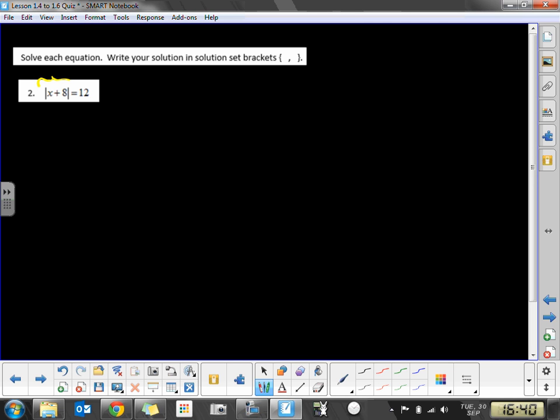And now, since we're solving equations, even any kind of equation, and this time it's an absolute value, we want to use our GEMDAS, but this time we want to go in reverse order. Well, because our absolute value is already isolated, we're going to set up our 2 cases. So we're going to do case 1 and case 2. This is how we deal with all absolute value problems that are solvable.